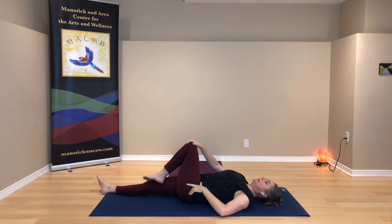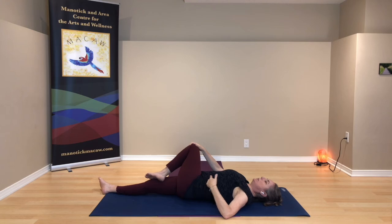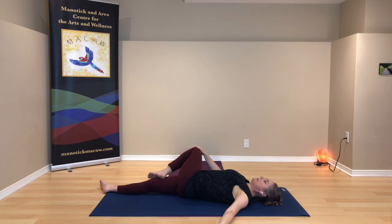And then if you like, you can come to a twist. So if you're going to turn, right shoulder is going to stay down, but the hip is going to come up. So the knee, right knee comes towards the floor on the left side. Feeling the breath. It's an anchor for awareness.